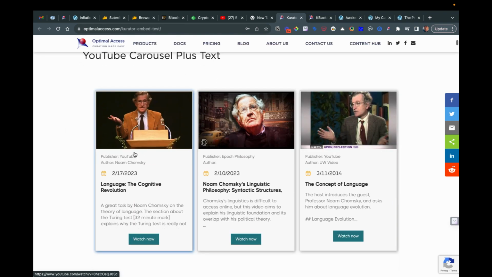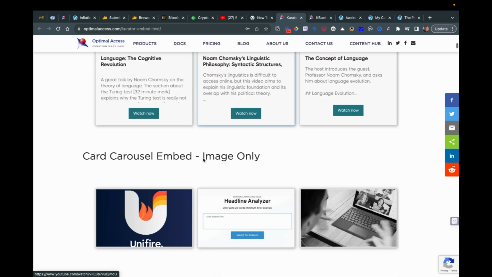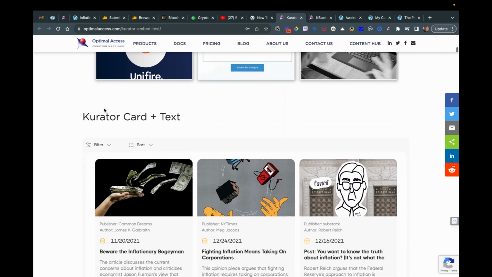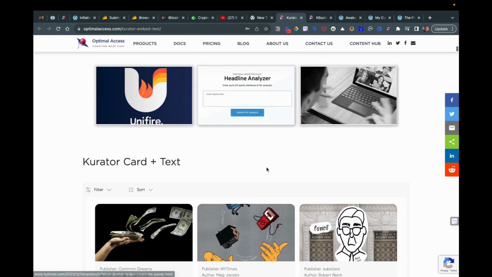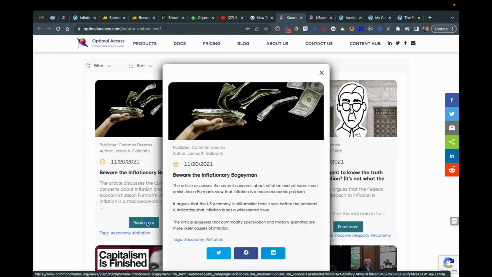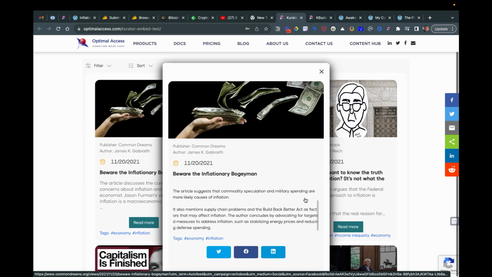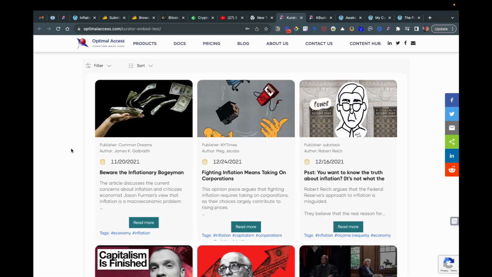You also have the option of image plus text, where users can also quickly read the summaries, and when they click on it, it's going to again play the video. For the cards, it's going to say read more, and it's the same concept, either an image only or image plus text, and when users click on it, they can now see your comments or the summary, scroll through them, and then click through to the actual article.